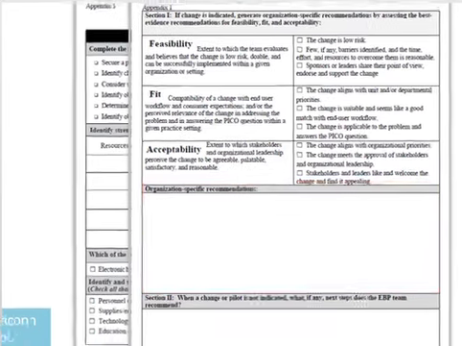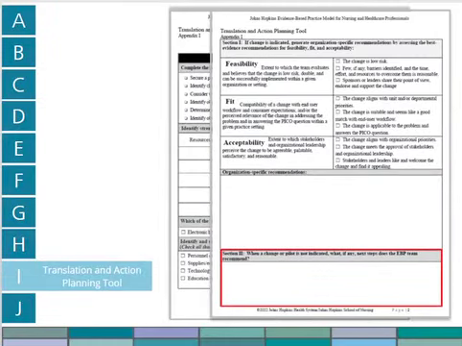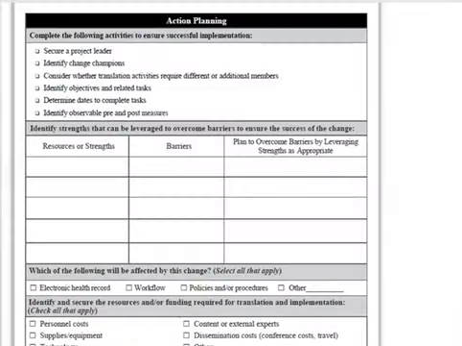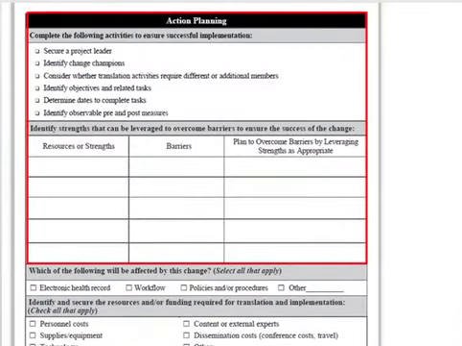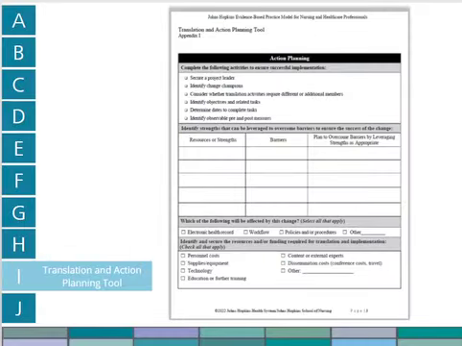And then Section 2 asks, when a change or pilot is not indicated, what are the next steps? So there are some times when we're completing EBP projects that it really isn't feasible to make the change, but we still want to identify what the next steps are going to be. We don't want things to just die off right there. And then action planning is similar to the action planning that we had on the previous tools. We're still identifying strengths, barriers, what's our plan to overcome those barriers, and then the outcome measurement plan is here as well. So same concepts, just a different appearance. Yeah, absolutely. Hopefully a little bit easier. It makes it a lot easier walking through the entire process, especially with the flowcharts. I really like those additions.